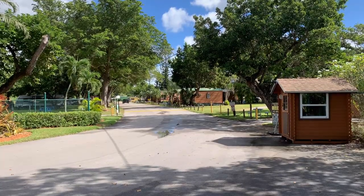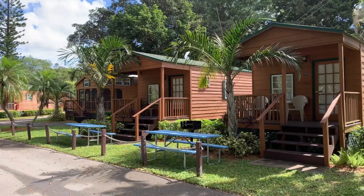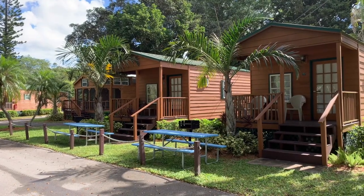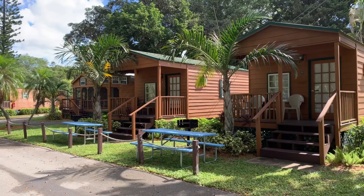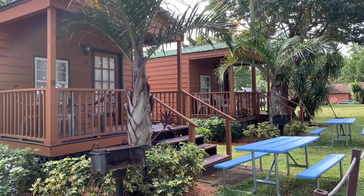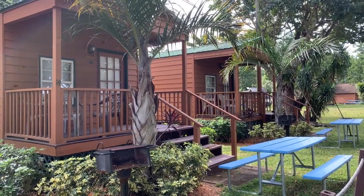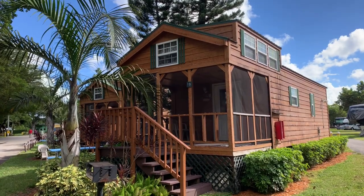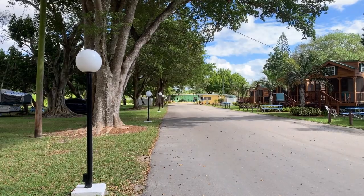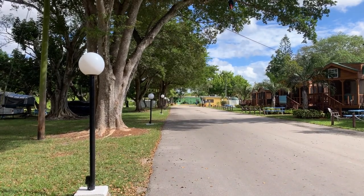This is a beautiful campground and you get that tropical feel as soon as you turn into the resort. As you pull into the campground on your right, you'll see the cabins — they're really cute and the landscaping is very tropical. Each cabin comes with a grill, a picnic table, and patio furniture. You'll find most of the cabins' front patios are screened in. If you come in after dark, there's a nice row of lights to light your path into the park.